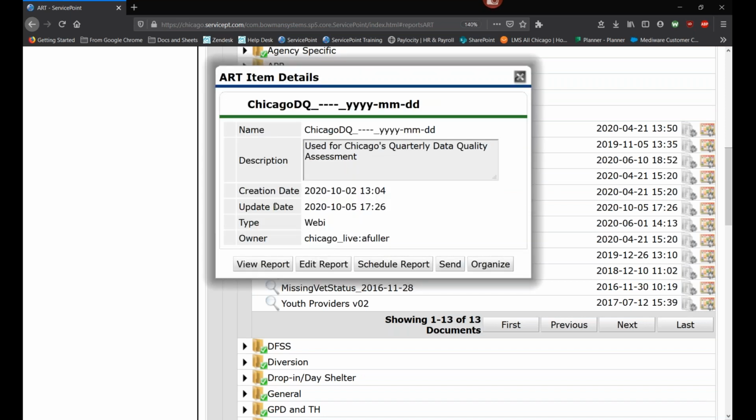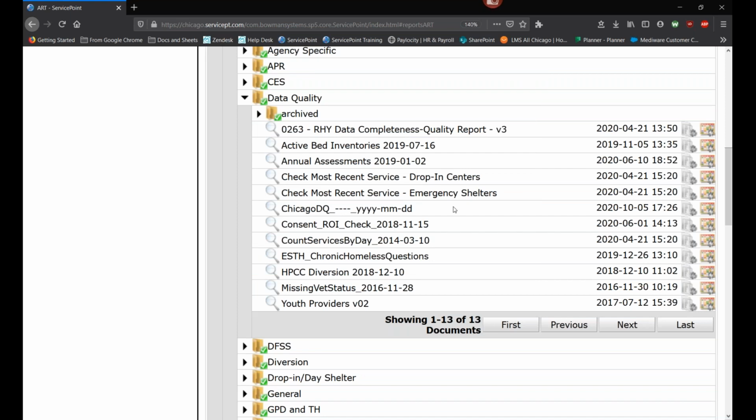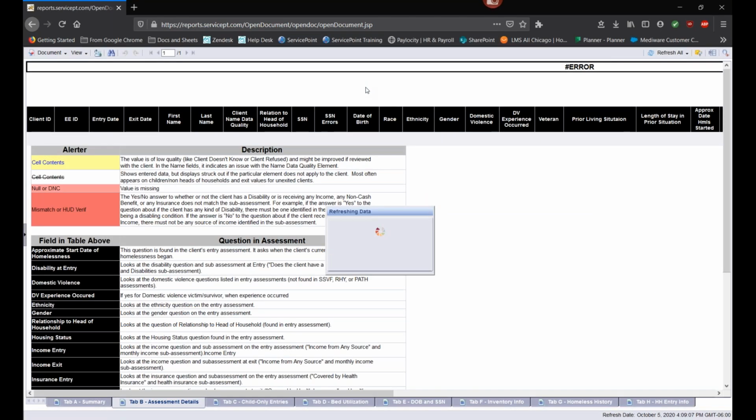The report itself, you can schedule it if you want, but let me pull my ART over. This will take a minute to generate the prompt. I do want to show you guys what the prompt looks like.